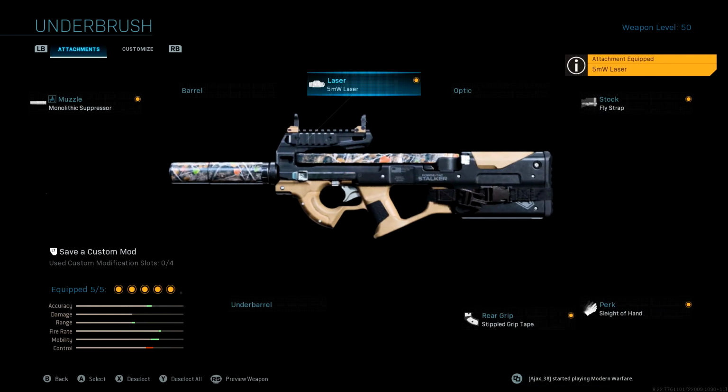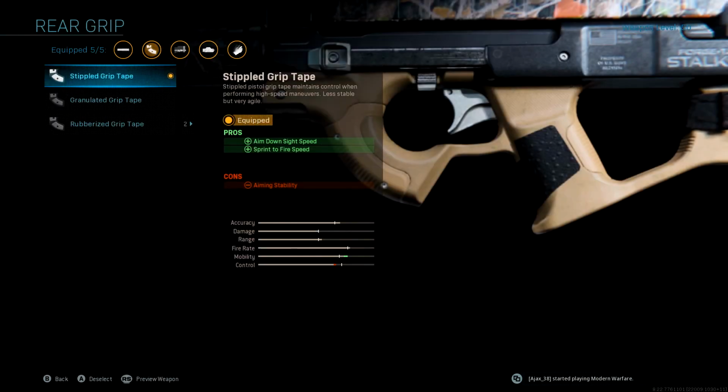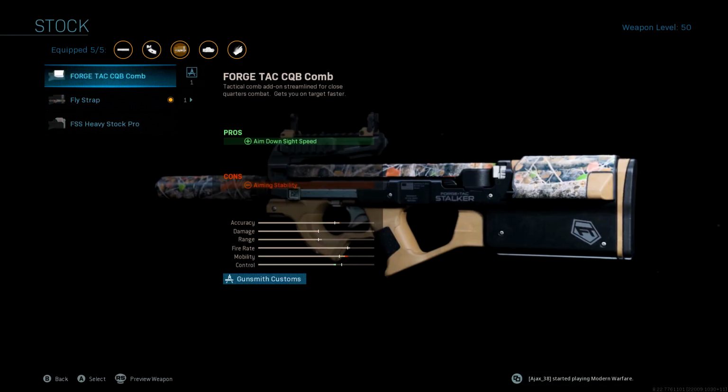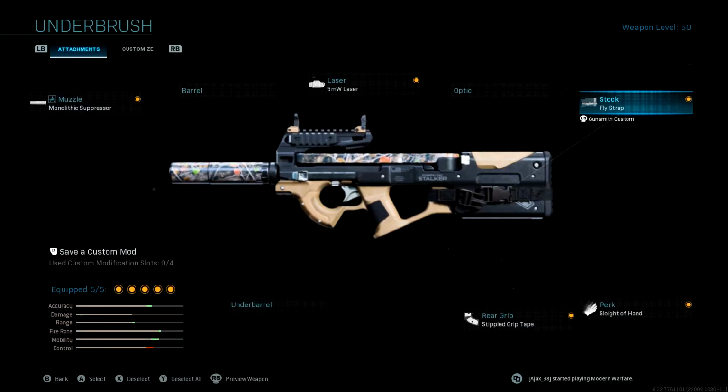So the reason I built this, I forgot to go in depth. Look, if you look at the cons and pros: hip fire, sprint to fire, and then same thing as stable grip take, sprint to fire, ADS speed, and then fly strap, more sprint to fire. I mean, yes, you can run 4-stack calm, but I don't see the real reason to. Sure, you lose a little bit of aiming stability, but I'd rather lose a little more aim stability and get sprint to fire instead, and aim walking movement speed, so I get to be more mobile, you know what I mean? So like be hip firing, you're running around hella quick. That's what I kind of like about this class setup.